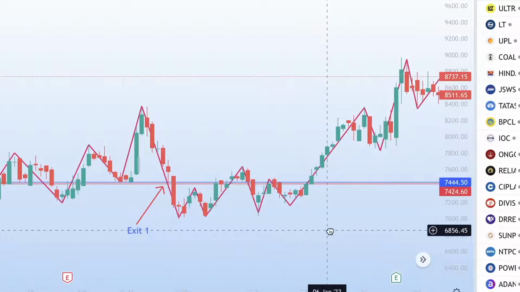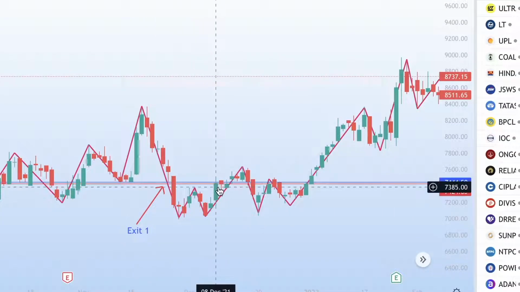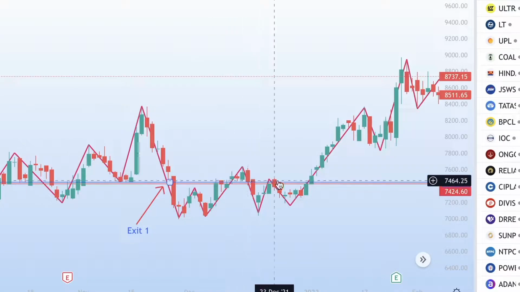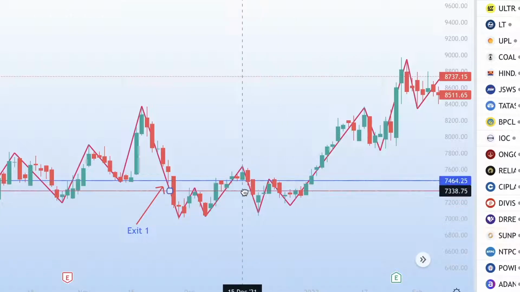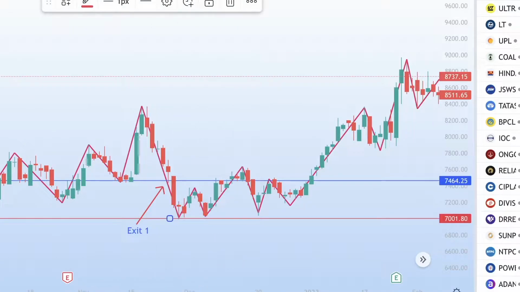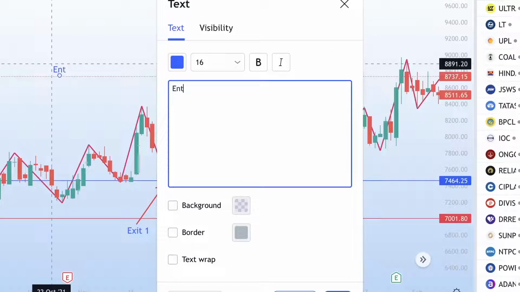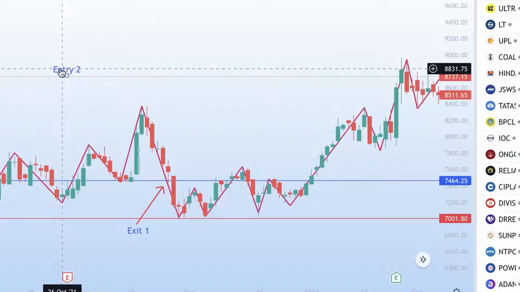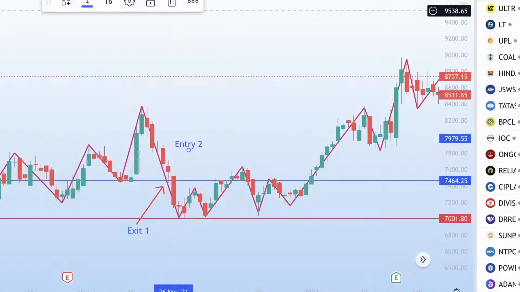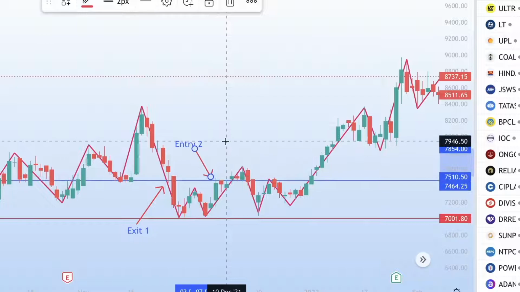Moving on to this chart, we have entry 1, exit 1, then we have entry 2 here. We have a swing low, a higher swing low, and again a body dominating candlestick around the same level. So we change the blue line to the opening of the next day, and our stop loss is here. So we come back, entry 2, use the arrow to mark the right candlestick. This is our entry number 2.